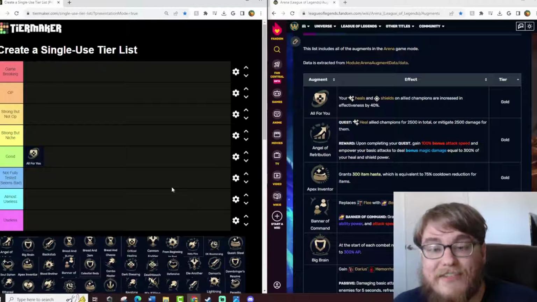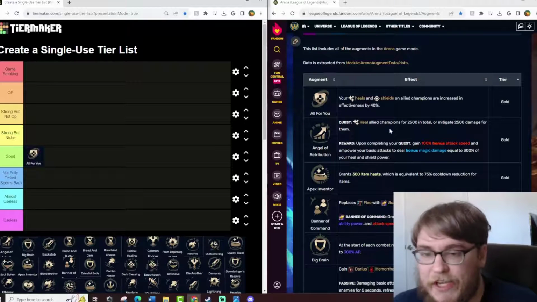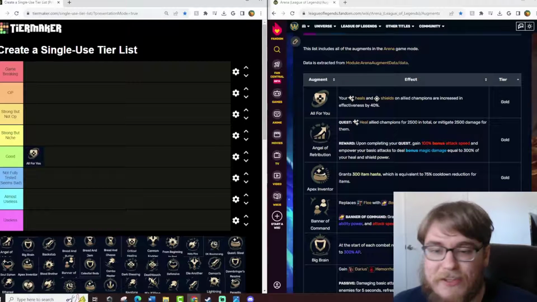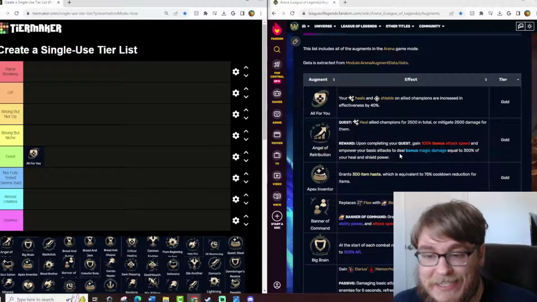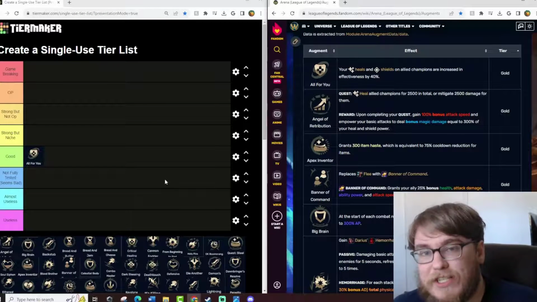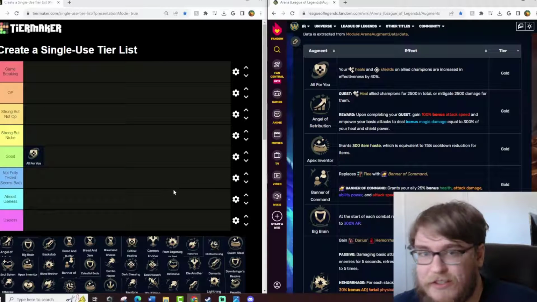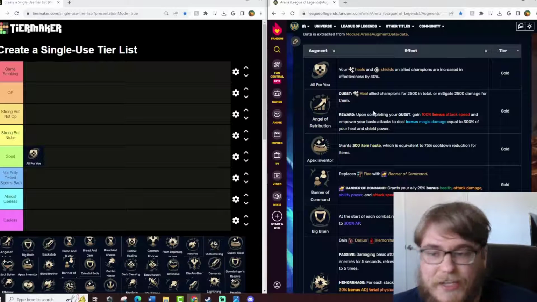The next augment we have is Angel of Retribution, which is a quest augment, where when you heal allied champions for 2,500 in total, or mitigate 2,500 damage, which pretty much will be shields, then you get this reward, where you gain 100% bonus attack speed and empower your basic attacks to deal bonus magic damage equal to 300% of your heal and shield power. Now I've only seen this taken once when my friend was playing Karma, and honestly it didn't look like it was anything too special. Now this is supposed to be another enchanter rune as you have to heal allied champions.